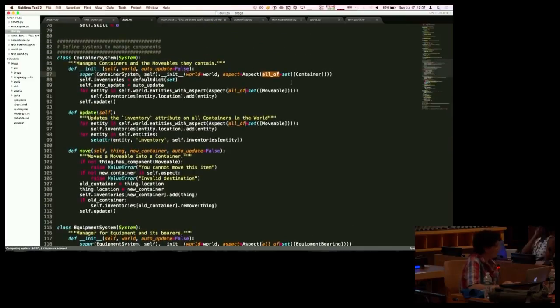So I basically initialize each system with a cache and with a set of entities that it cares about. And then the methods will change the attributes and update the cache. So when you type move, you get to call the move method because you use the right move. Yeah. Okay. Yeah. I can show you a command.